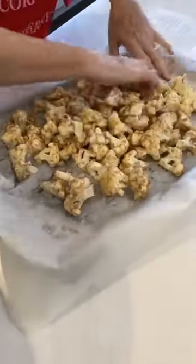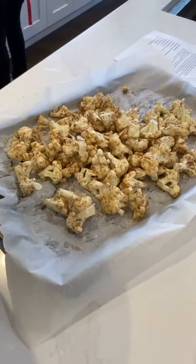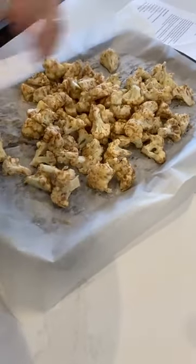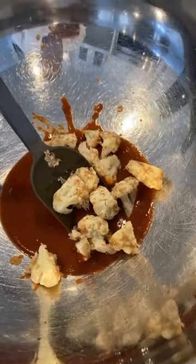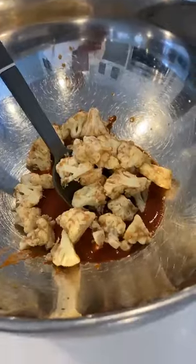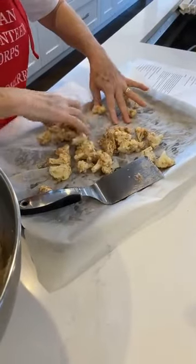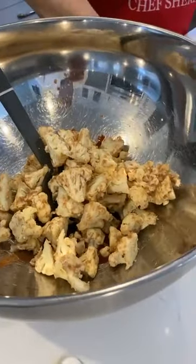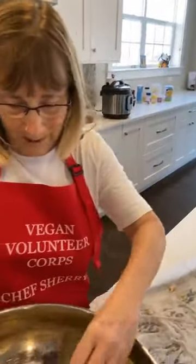And we're going to start to toss them. I'm going to get my... might make it a little easier to get them out. Start to toss them into this sauce. Get them all in there. We do like to stick to the parchment paper, but the cleanup is so easy when you use parchment paper. You just have a very easy time washing this pan. Okay, we're going to have to use our hands on some of these because they're sticking. There we go. Now don't throw away your parchment paper yet because these guys are going back into the oven where they're going to brown up with the sauce on them.